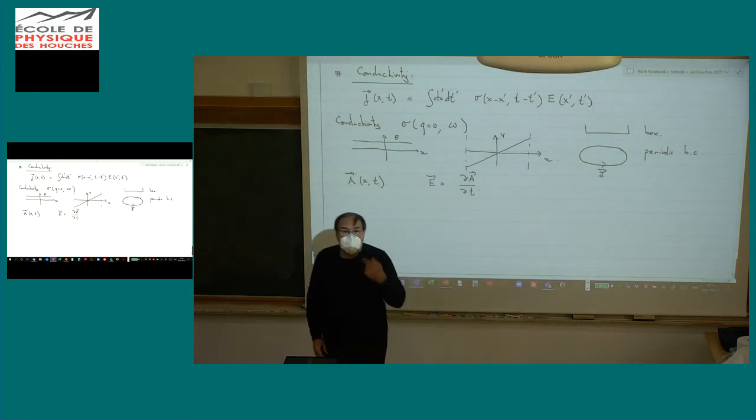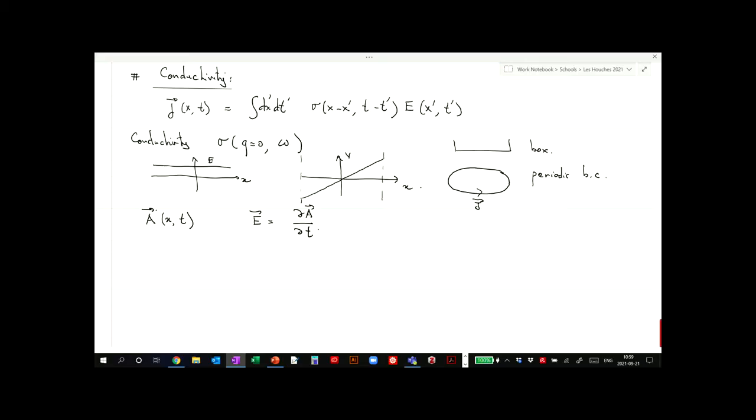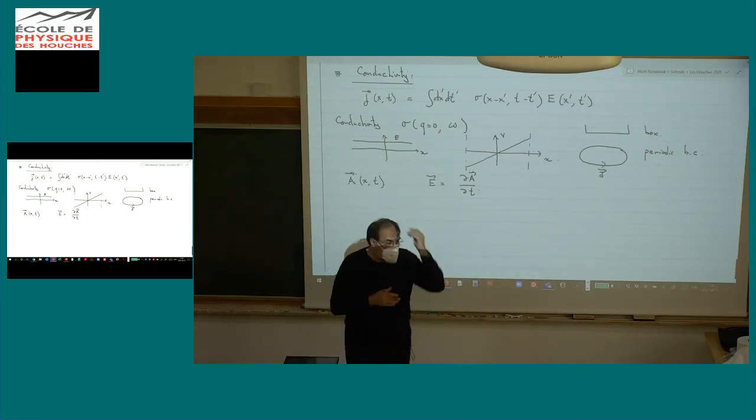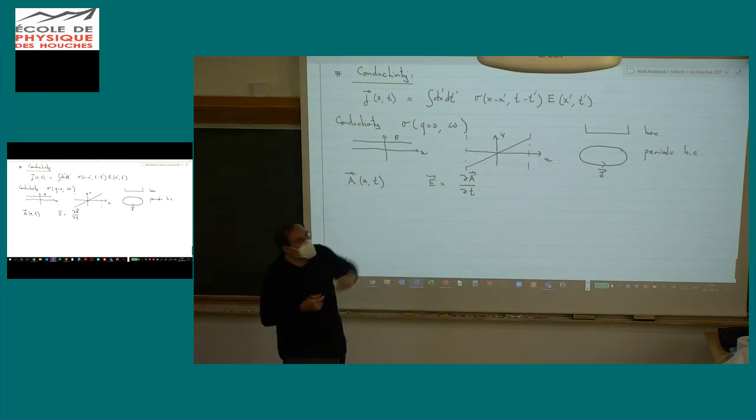Which means that you cannot put a gauge potential which is constant in time if you want. So naturally, it means you will study electric fields which oscillate in time or something like this. So if you want the static conductivity, the conductivity at zero frequency, you will have to take the limit of zero frequency out of this formula. But this is a much more convenient route to follow than trying to put the system in a box and whatever. We'll see how to deal with the box a little bit later.